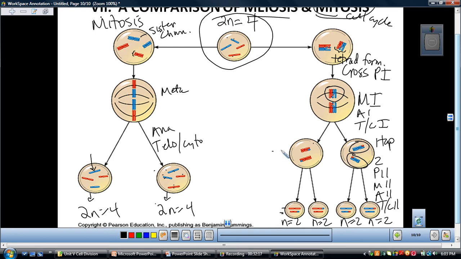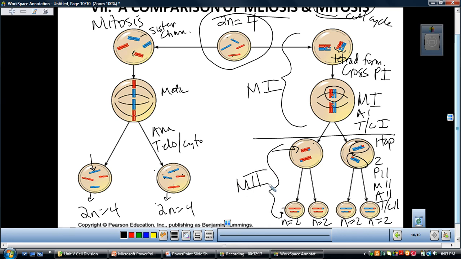But go back to this. This is after meiosis 1. Okay, there's the split. So from here to here is meiosis 1. From here to here is meiosis 2. Between there, I had a brief resting period with no S phase. No S phase. So I moved right in, and then I ended up with sister chromatids. Okay, so that's meiosis 1 and meiosis 2, and there are my haploid cells at the end.